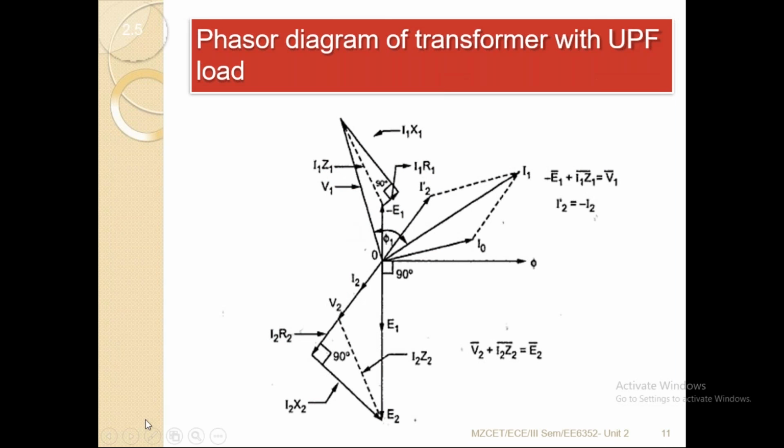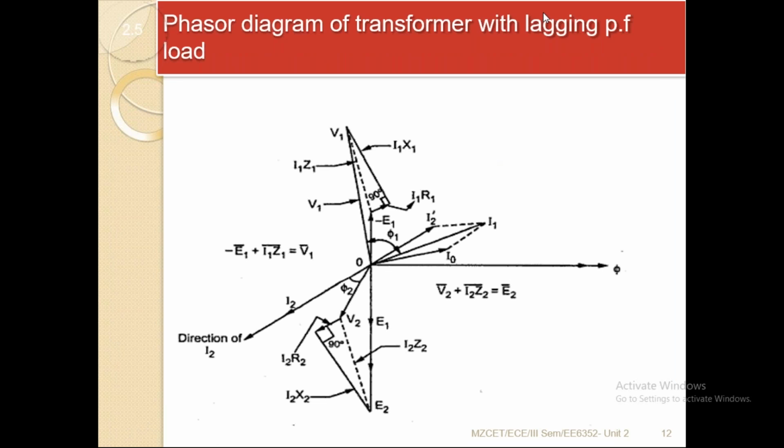Let me show one more phasor diagram. Right. So this is the diagram when we are using the lagging power factor. Lagging power factor means, see here, this is our actual current, but when you are using the lagging power factor, your graph becomes like this. It means that it is lagging and it will be decreasing. If you are using the lagging power factor load, actually you have the current direction like this, but the phasor diagram should come down. Okay? So this is the simple indication for the lagging power factor.